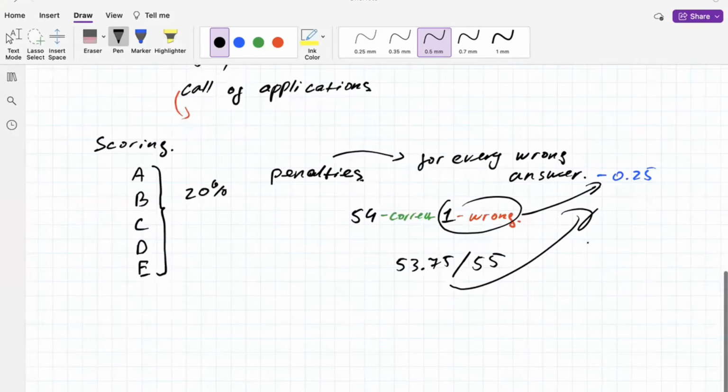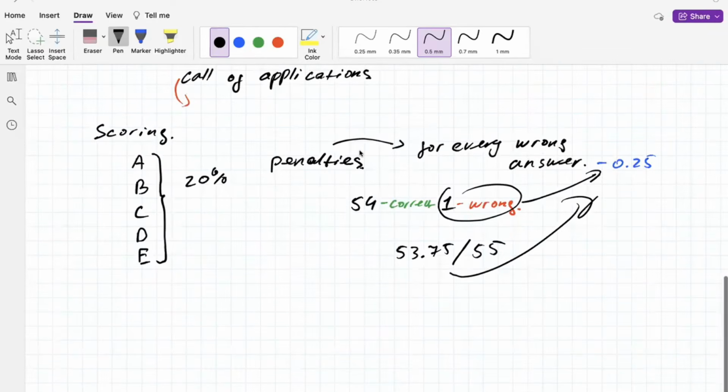One time I saw the scores. I know last year it was TOLC-I, and one of the students whom I saw scored a negative score. It was minus 0.625. That's why it's better not to guess if you don't know the answer. I will not introduce what an educated guess is, but if you know how to do an educated guess, you're welcome to do it. But if you don't know how to eliminate the options, it's better not to guess. So that's it.